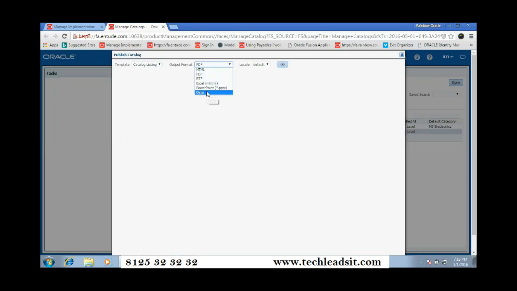Sudhir, one question: what is the reason for publishing this catalog? What is the business advantage and benefit? Actually, you can verify after your structure creation. Here we have taken only a few categories, but if you have defined many categories and have bulk items associated with those categories, it's very easy for you to verify here. Okay.